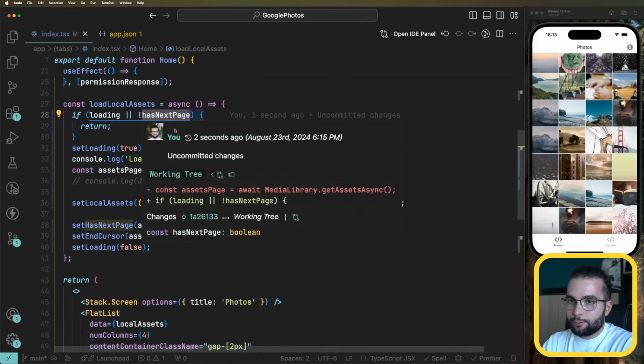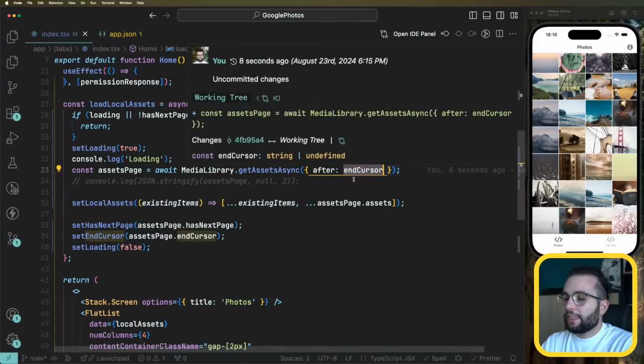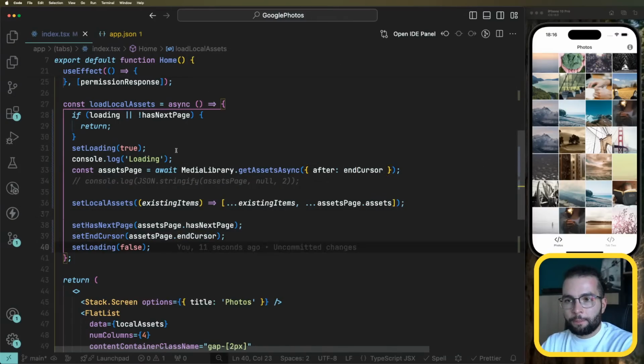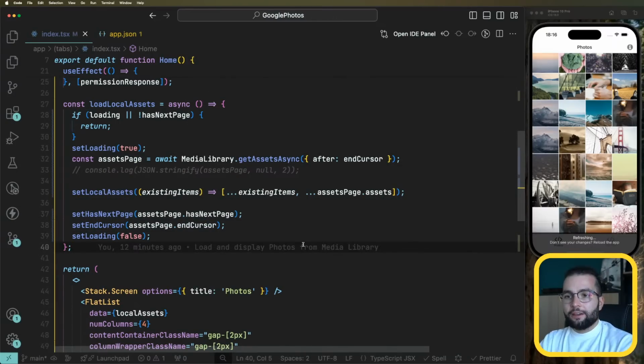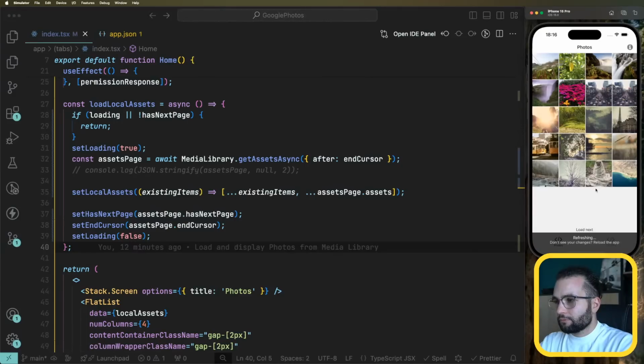So if it doesn't have next page, even if we call it, don't try to load them because you're gonna do a duplicated page, the last page. Okay, so that is basic pagination.